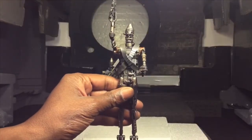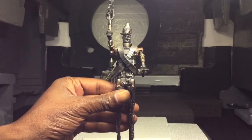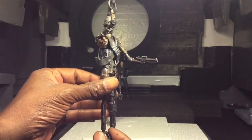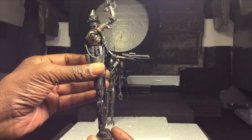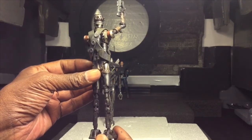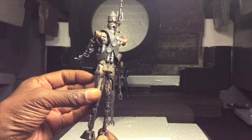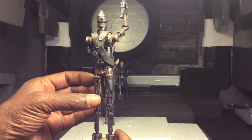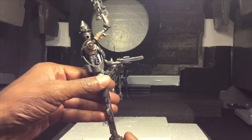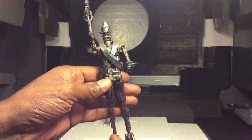And then getting you a closer look at your IG-11 figure. Again, he is very similar to your IG-88 figure, with the exception of the different color schemes and the amount of weapons that he comes with. But he is very cool, and I cannot wait to see his exploits in the new series, which again is premiering next week on Tuesday, guys. Very, very excited for this series, guys.